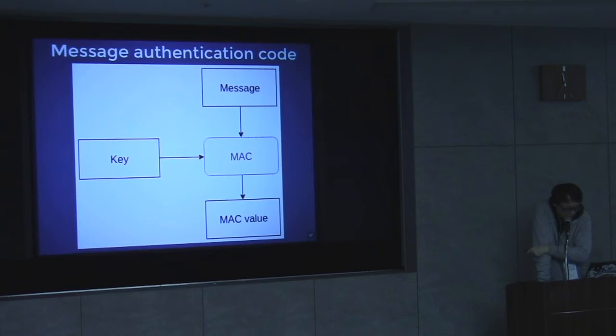And the message authentication code is about verifying your hash results, and you can verify your hash result is sent from your trusted client. And here is the message authentication code. Firstly, you use the key and the message, and hash them, then you can get a message authentication code value. It is also sent together with the encrypted result to another client.